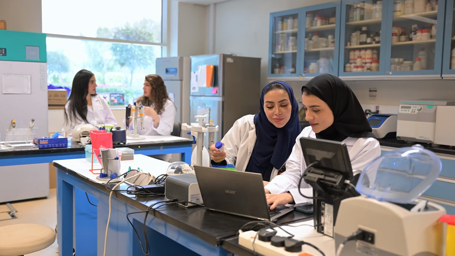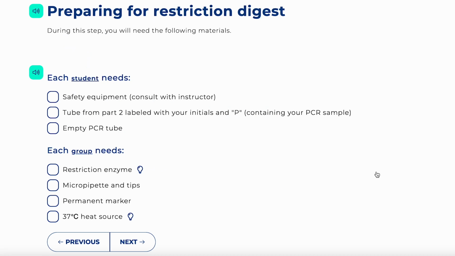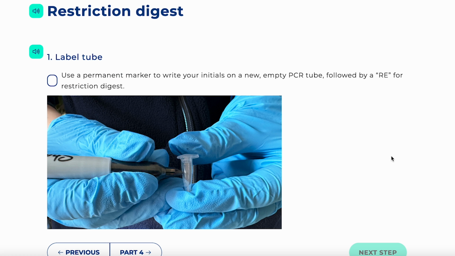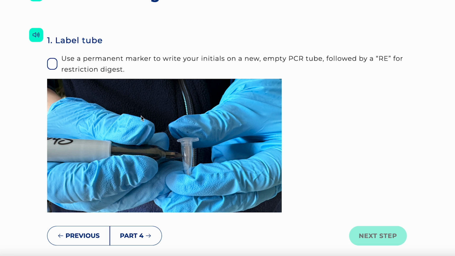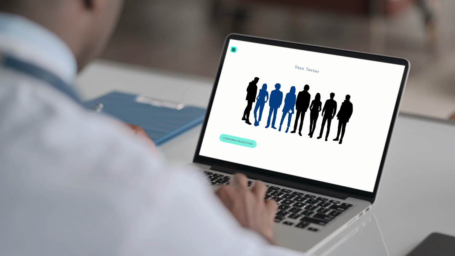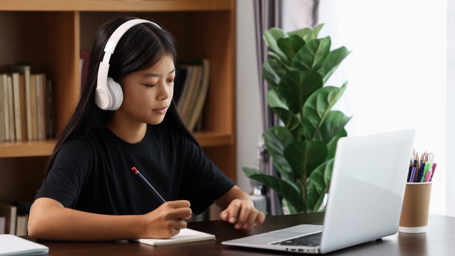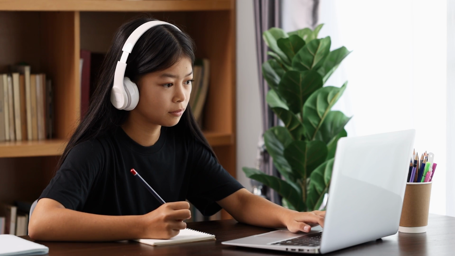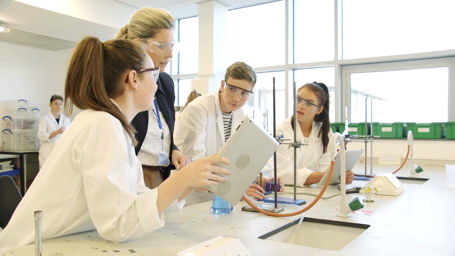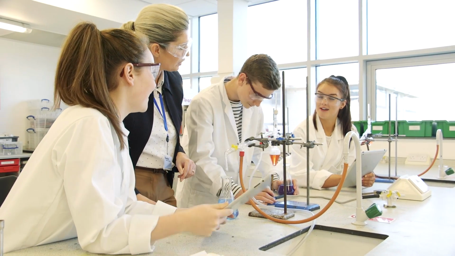Digital lab companions guide students through a hands-on learning lab. Accessed on students' own devices, they include step-by-step instructions and assessment questions, so you can ditch that printed lab manual. Or assign a fully virtual and self-paced digital lab simulation to enable asynchronous learning as though students were in lab. You can even flip your classroom by assigning a digital lab simulation as homework to ensure students arrive ready for the real, live, hands-on lab.